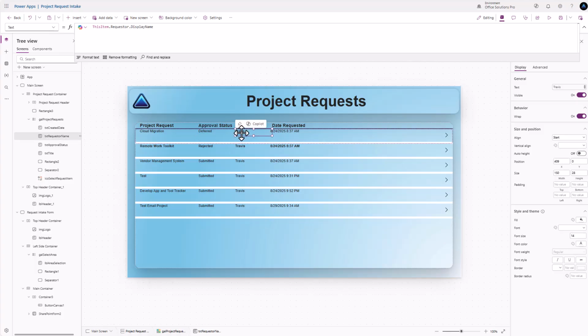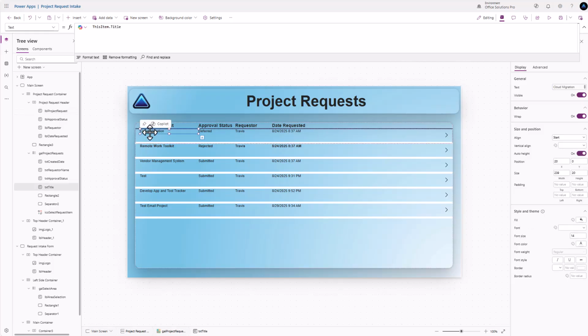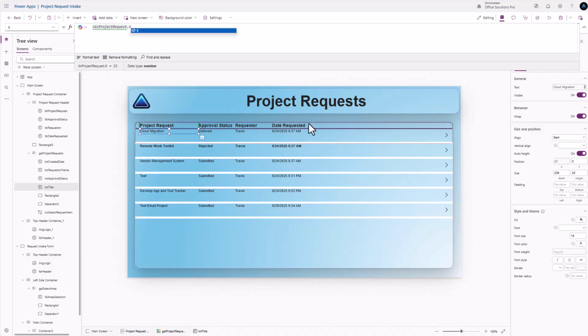Now there is ways to mitigate this a little bit and I'm going to show you that now. So everything's based off of the header, right? So why don't we actually do that? Why don't we actually make everything based off the header? And what we can do is come over here to our X, and what we're going to say is label project request.x. So wherever the X is for our project request field, it's going to move this. And it basically, because this is a container up here, when all of these moved, had we done that for all of these, it would have readjusted everything just based off of the adjustment we made here. So it kind of keeps everything aligned pretty easily when you do that.